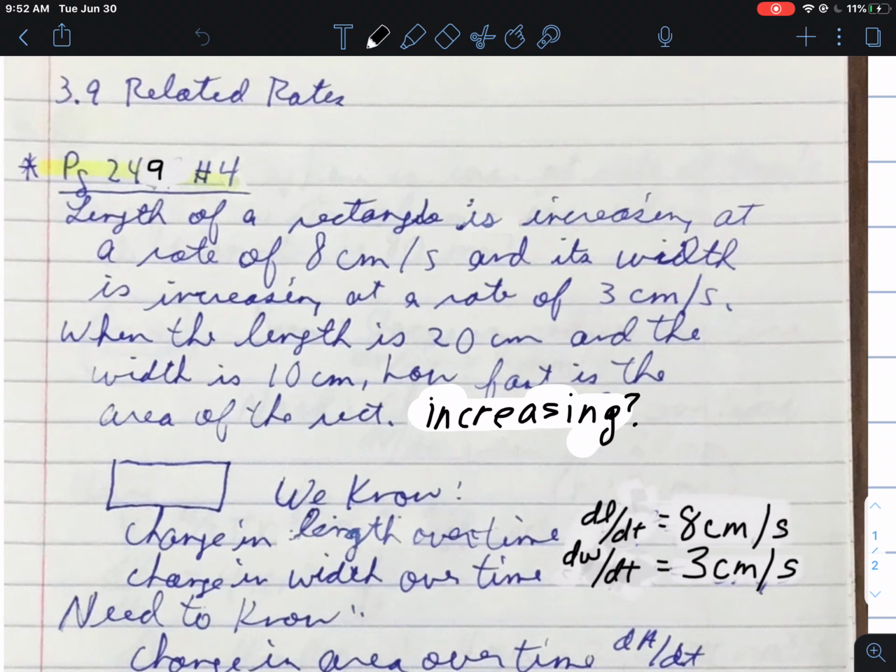So what I'm going to look at in this section, related rates it's called. I'll explain why that is the title. But what this is going to bring into play is the implicit differentiation that we talked about back in section 3.5. All right, so here we're going to really make sure that we understand what implicit differentiation is all about.